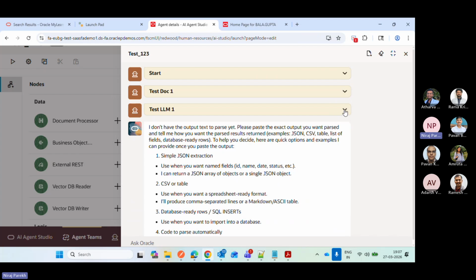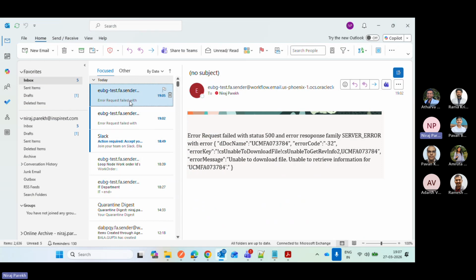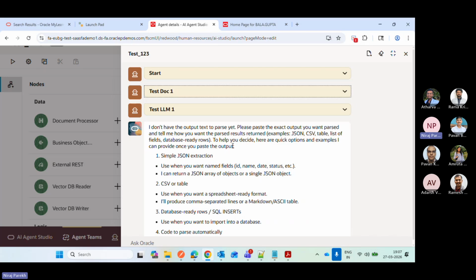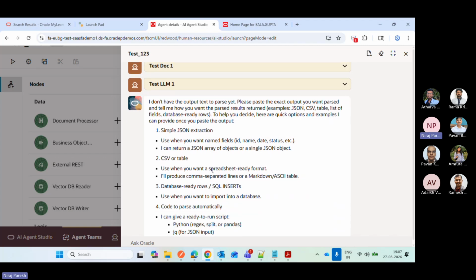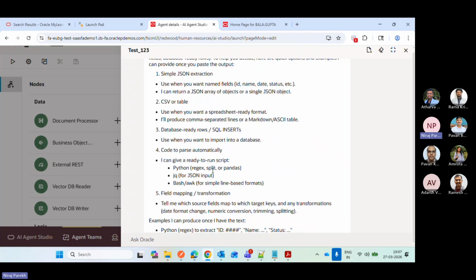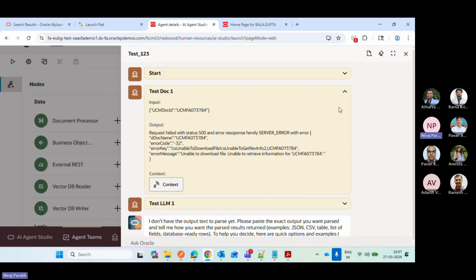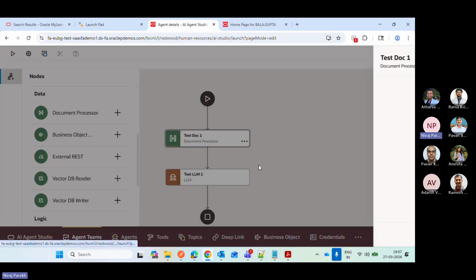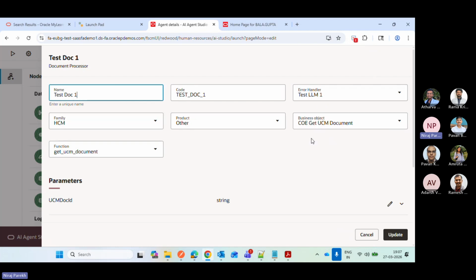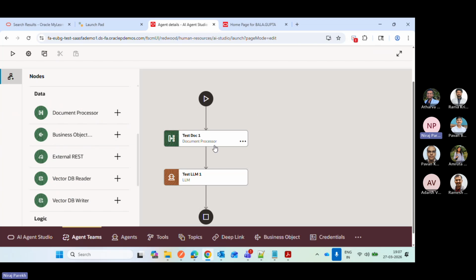Otherwise, if you see before this, it was coming as sorry, unavailable, because it was giving us the error and we had this error message in the email. But now I asked it to go to the next node. So from that it is giving a generalized, random answer like I don't have any output text to parse the data, or something like that, because it is an LLM. So a generalized AI answer it will provide. In that error handler, whichever node we give to fall back to, it will go to that node. Okay, so this is about the document processor node and the error handler part.